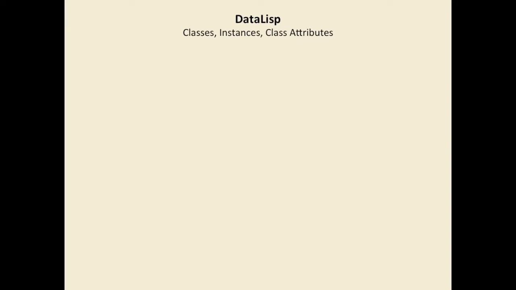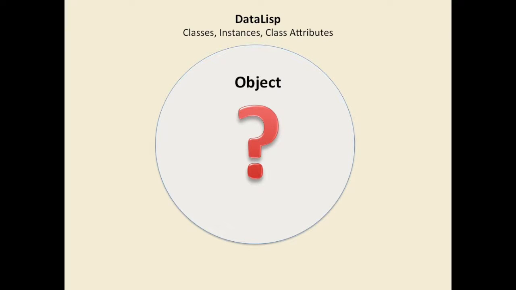The purpose of this theoretical introduction is to show how the DataLisp objects are structured. Once you understand how classes, instances, and class attributes are structured, it will be much easier to enter the development tools. The first question that may be asked is, what is an object? Of course, several definitions can be found on the internet, all as good as each other, depending on the context in which these objects are used. But here I will talk about objects of DataLisp.